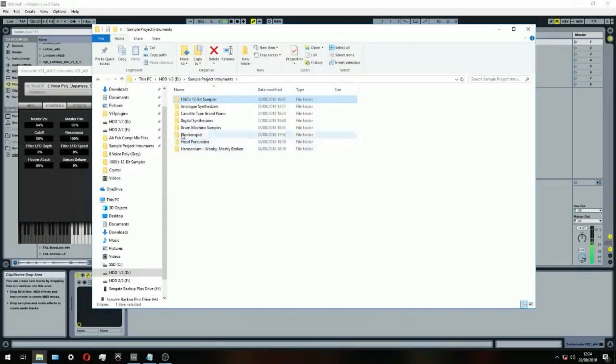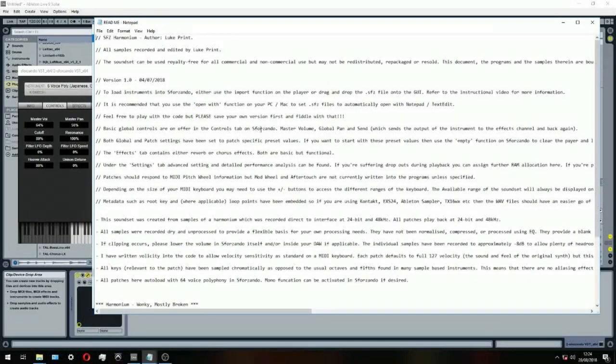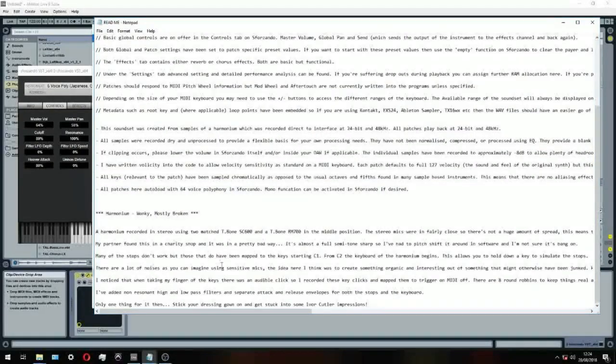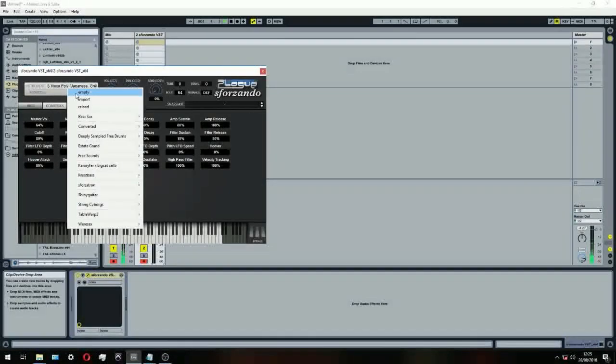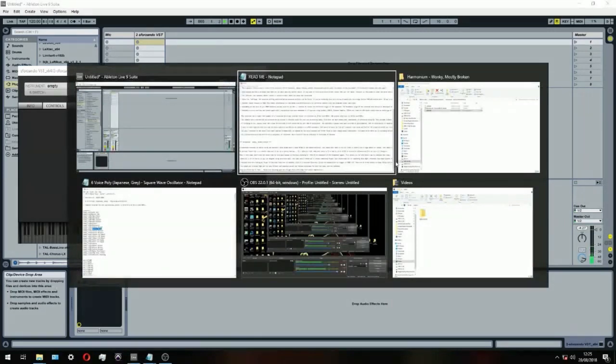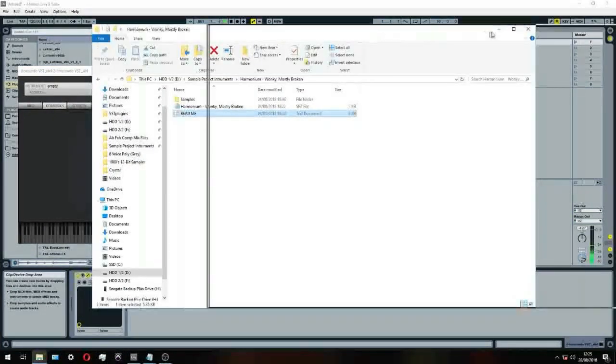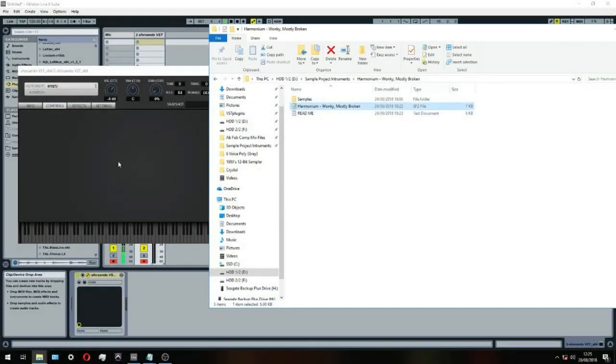And there's certain things, like for example with the harmonium patch, it's got some information in here, and it tells you in more detail some of the controls of the patches.